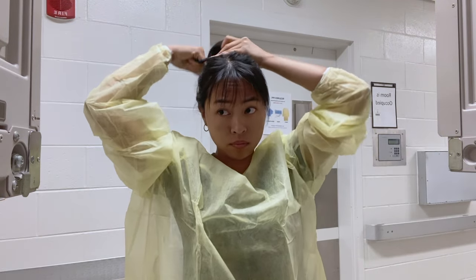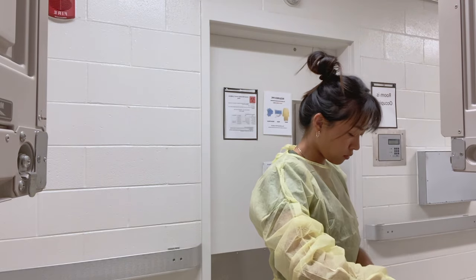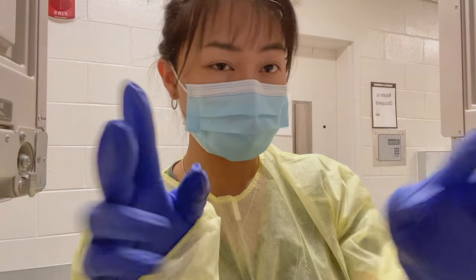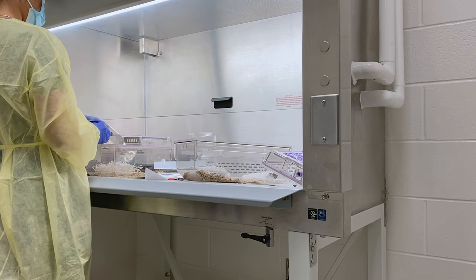About an hour later, I went back to the animal facility, which was a really hot walk. It wasn't time to do the surgery yet, so I just went ahead and worked on my other study. It was super easy. I just had to measure the body weight of some mice, their food intake, and also replace their food. And by the time I finished, the surgery room was finally empty.